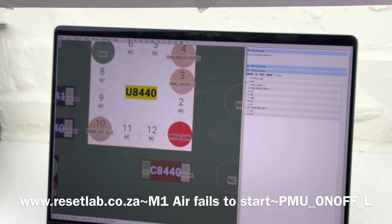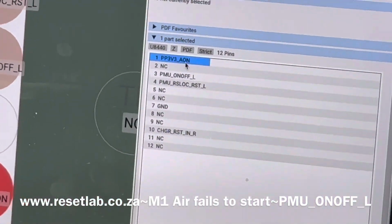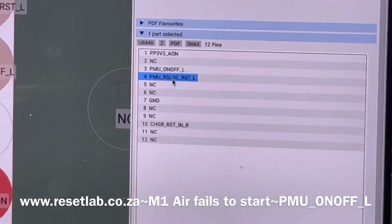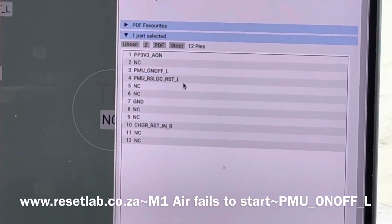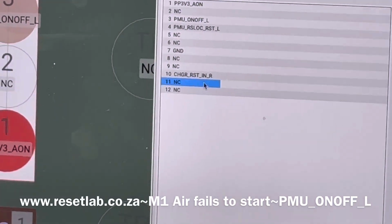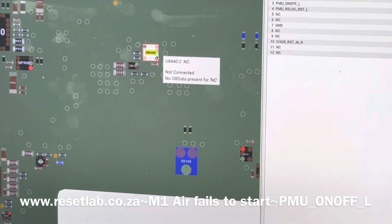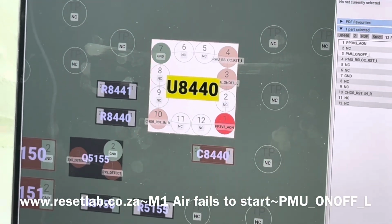On that chip we have PP3V3_AON. AON for these newer devices means always on, and then you have the NC, which is not connected. You have the PMU on and off, and then you have the PMU_RSLOC_RST_L. Then you have NC, NC, not connected, ground, NC, NC, charger reset in, CHARGER_RST_IN_R, and then you have NC. So what we want to do first is go to the schematic of U8440 and just have an idea of that chip.